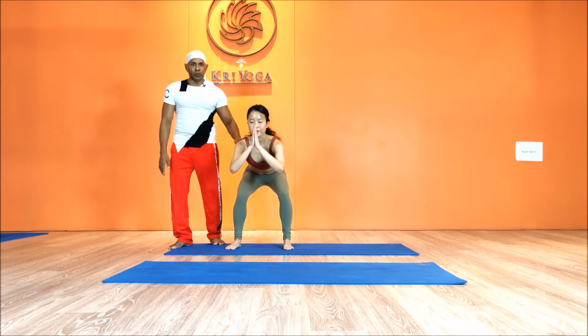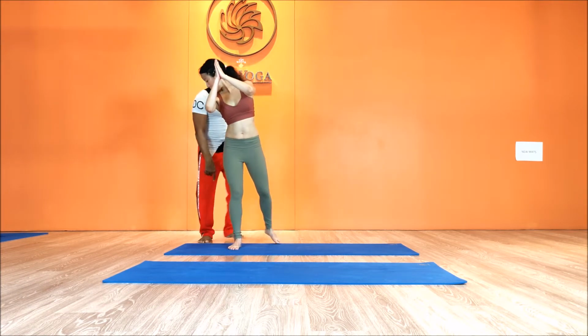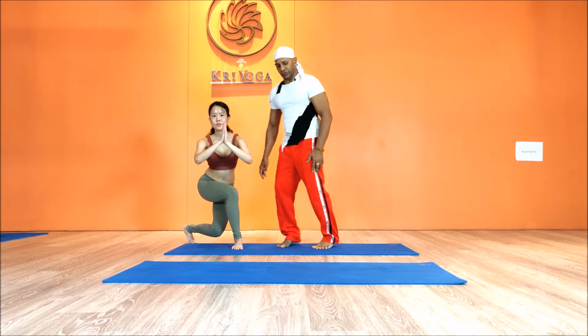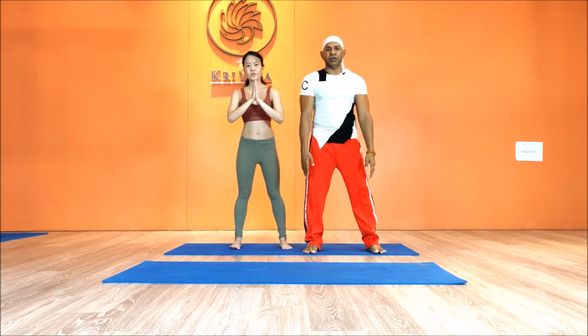Look front. Again, namaste squat. Front. 1, 2, 3, 4, 5. Up. And bring it. Now left side. Yes. And make sure the right knee is not over the toe when you do the cross squat. Okay. Come back. Up. Relax again.